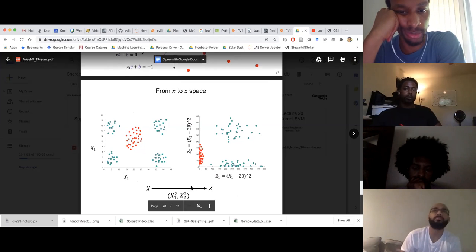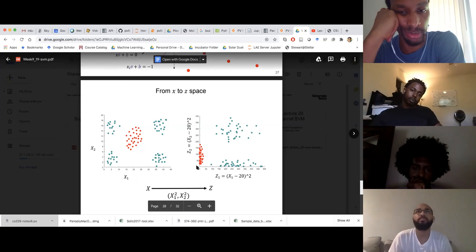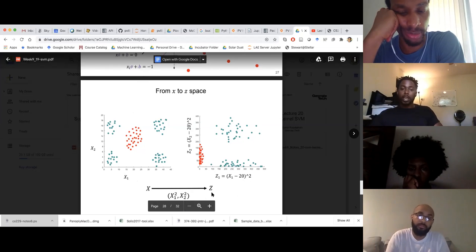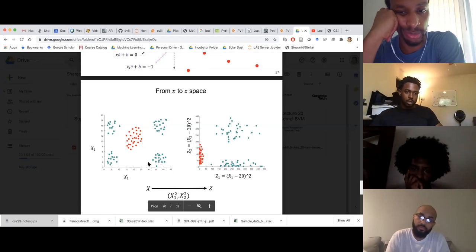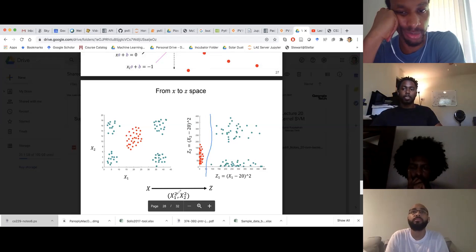I think it's a little more than that, they subtract some constant and then square it. But now we've mapped it into a higher dimensional space, and now we can use a linear classifier. If I annotate, I could do something like this. It's essentially a straight line, whereas I couldn't use a linear classifier here. Now that I've mapped into this higher dimensional space, I can.